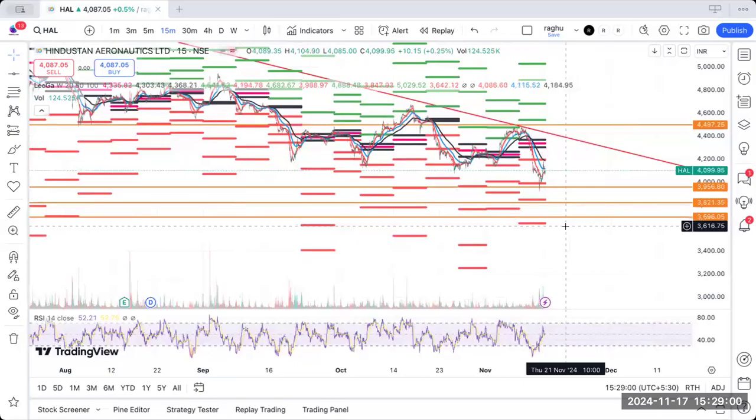So now the question is how to master this marking of the levels. Correct. That is a question with everyone. For that, you need to practice. You need to practice every day 20 charts. Any stock, any chart. Start from weekly, come to daily, come to 4 hours, mark your levels and send it to me. I will review every 20 charts and I'll tell you what you need to do. You have to mark the levels without any indicator support.